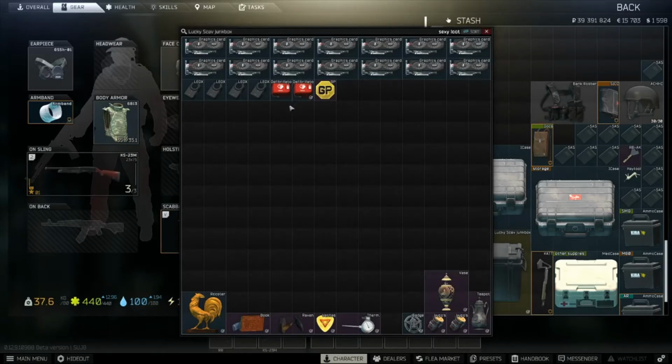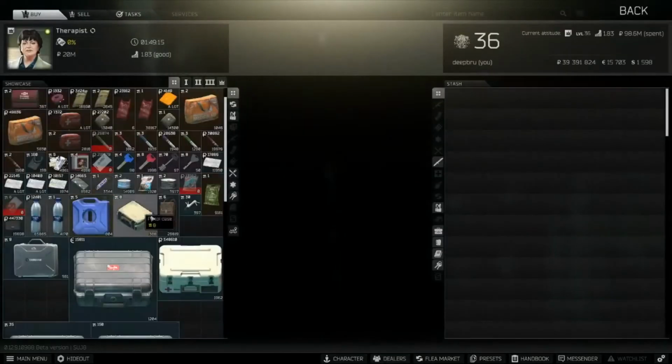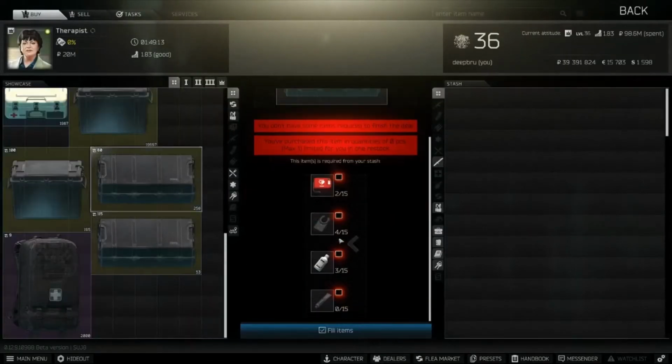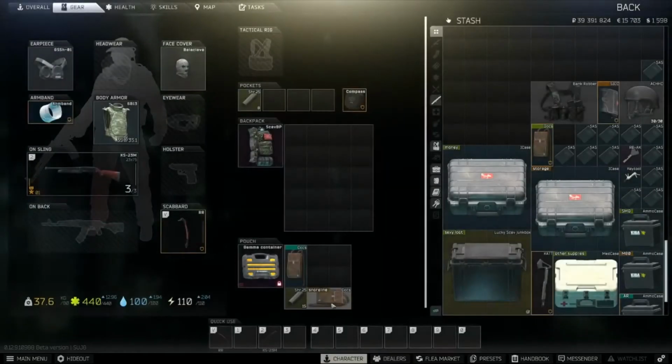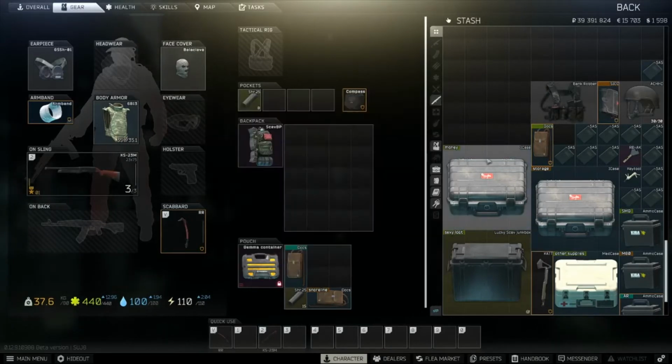I've actually found probably closer to 7 LEDXs, and I've just sold the ones that I've taken out of raid with me. But I'm just saving up the LEDXs and defibs, so whenever I get enough, I can just go down to therapist and get another thick case. So in my opinion, this is really worth it, and it's right next to the loot stores that we're gonna be going to. So yeah, that is pretty much it.